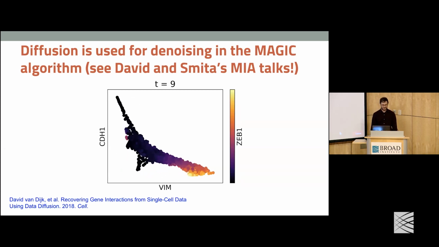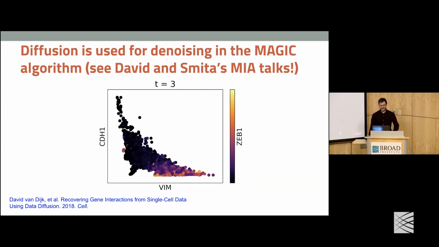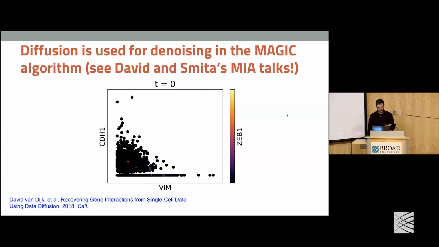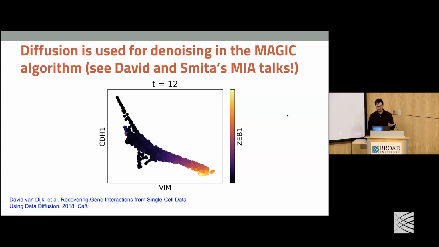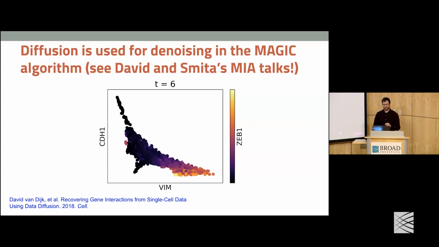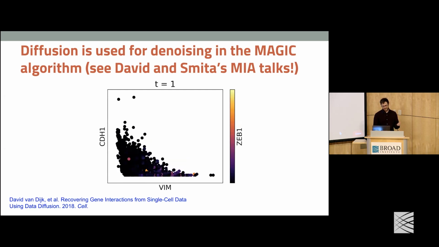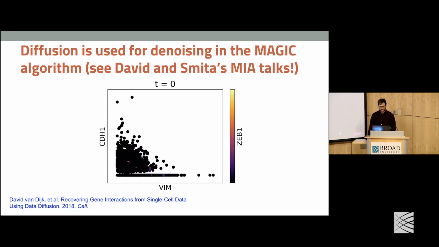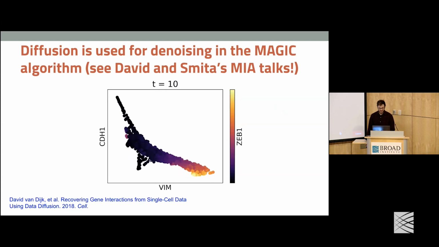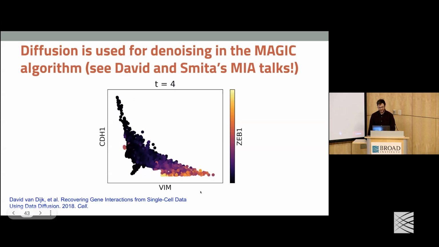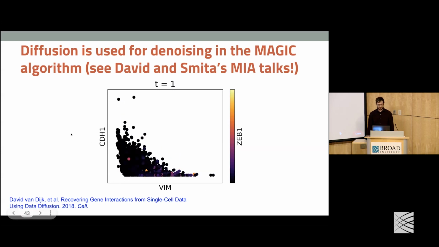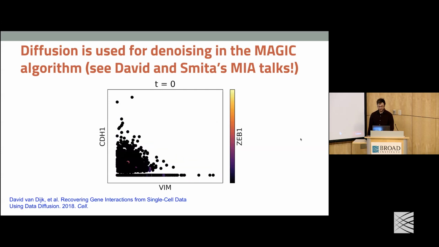And so this is the same approach that is used for denoising single-cell RNA-seq data that was presented in a previous MIA talk by David Van Dijk and Smita Krishnaswamy. And here they are denoising single-cell RNA-seq data, which has a lot of 0 values in it. And the idea is by averaging cells that are nearby each other in high-dimensional space, or on the manifold, I should say, you end up revealing relationships between genes that are really hard to see when you look at the raw counts because there are so many zeros. And so you can see their talk for more detail about how they do that.